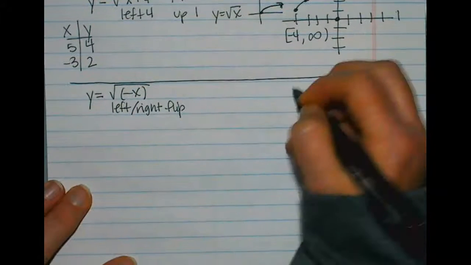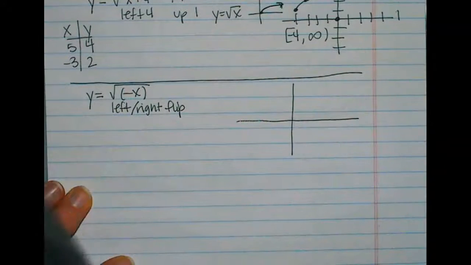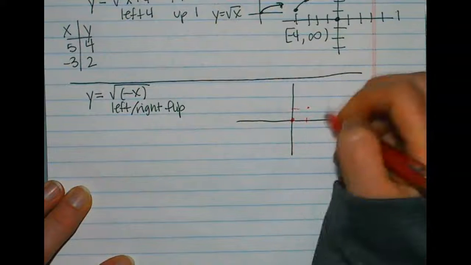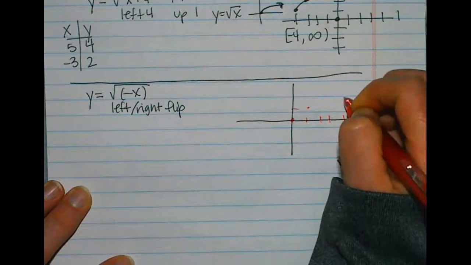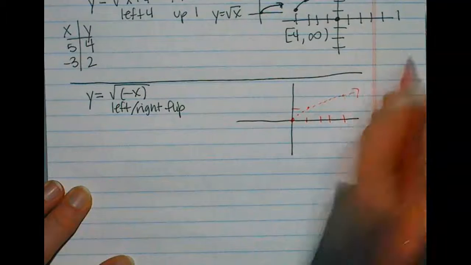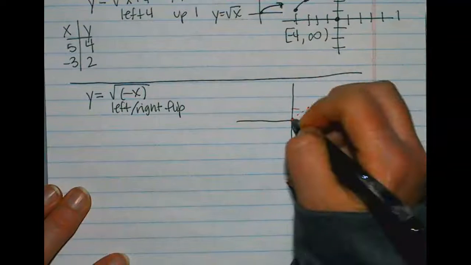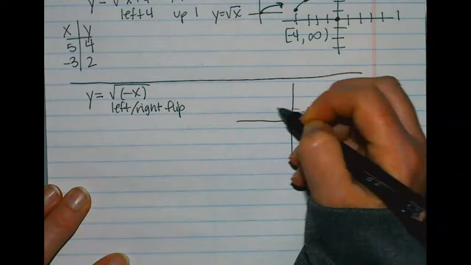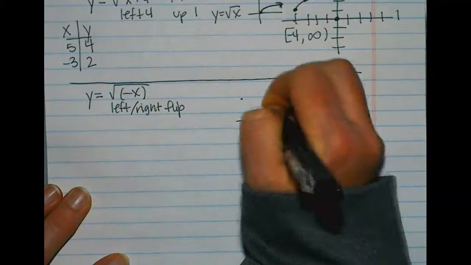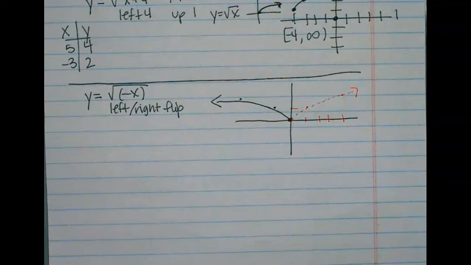That means that if we graph this, and this is the plain Jane version, normally it goes from 0 and then 1, 1, and then 2, 3, 4, 2. Normally it goes like this, but this says we're going to flip it left, right, which means this value stays the same, but this value moves over here, and this value moves over here, and so it goes in the other direction. So when it's in parentheses with x, it's a left-right flip.